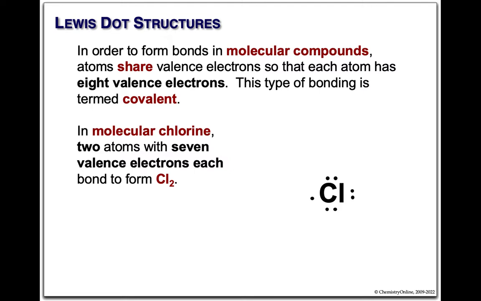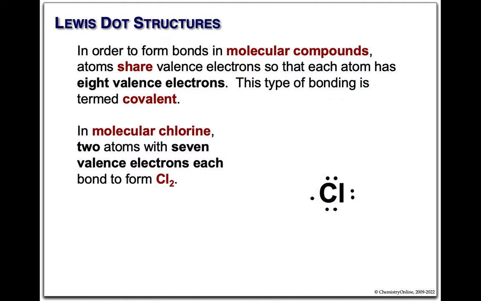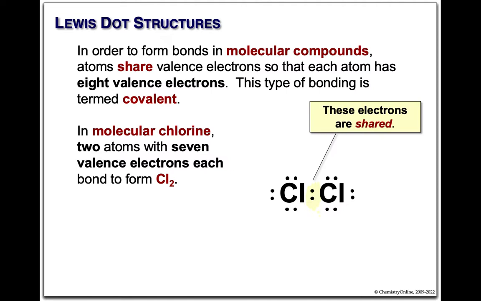Chlorine in nature appears as Cl2, two chlorines stuck together with a covalent bond. To do that, we're going to take a neutral chlorine like this. We're going to bring in the second one to make Cl2. These are the electrons that we share. Let me back that up and do it again. We have an unshared electron here. We're going to bring in chlorine with another unshared electron, pair them up, and share them between the two atoms.